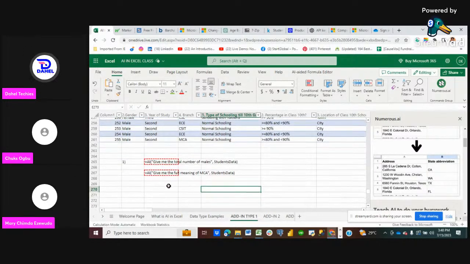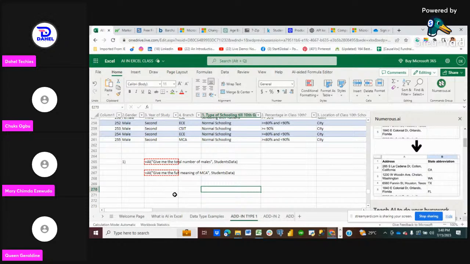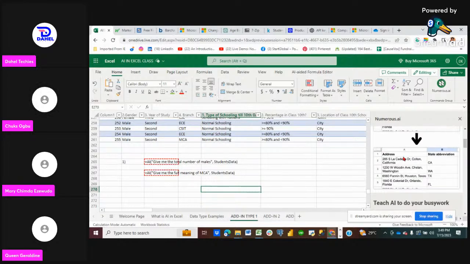You can say, give me the full meaning of WHO. If you are working in the finance sector and they bring you a data set that is not from the finance sector, maybe they bring you a data set that is from WHO, but your background is in finance. All you need to do is ask the AI in Excel, what's the full meaning of WHO? And then you call in the name of the data you want it to find where WHO is written. It's going to call it out. Guys, does this make sense? It makes sense, sir. Good.